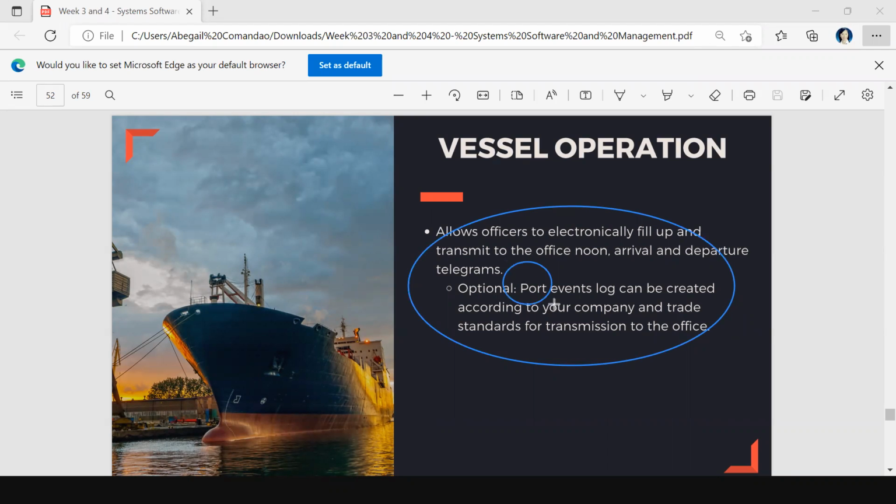Like they already docked, kunyari, nasa Portugal na yung ship, or it already went to Germany, or nasa France na, or sa Spain, no? So this will be able to record the docking already.